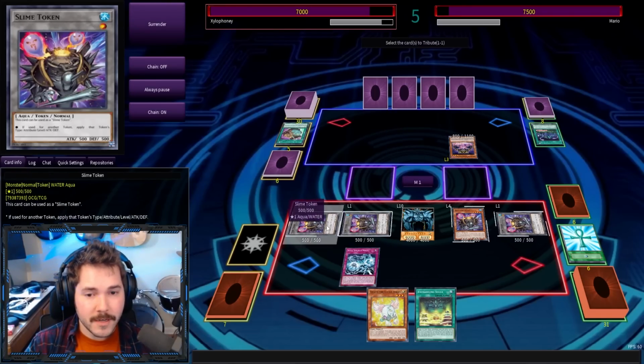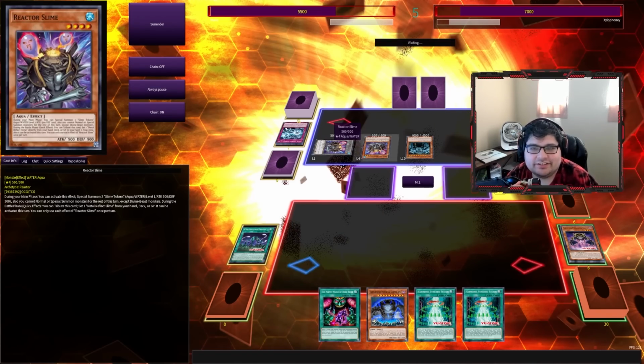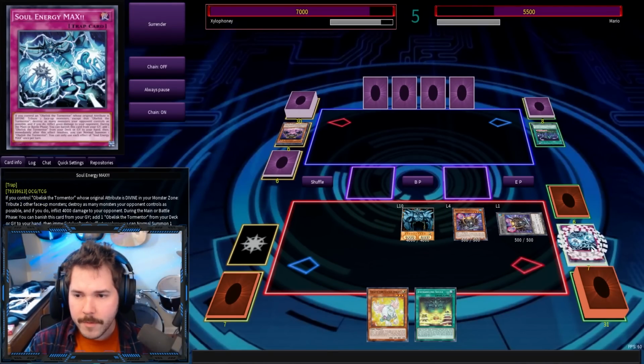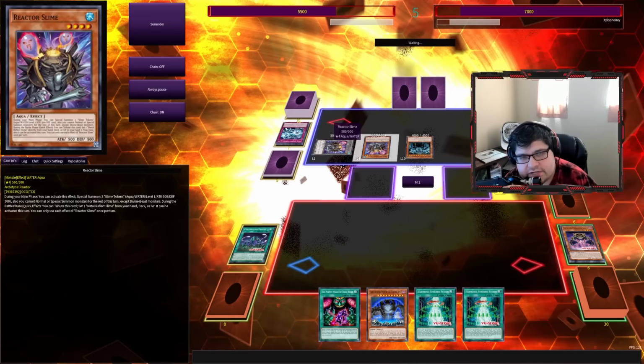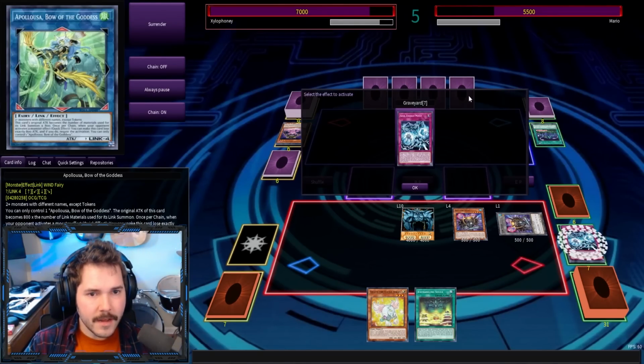But more importantly, we've been sitting on Soul Energy Max this whole game. So that does that. I thought it was going to burn you for more, but that's okay. I don't think you can finish me off this turn then. And if it does, inflict 4,000 damage to your opponent. Yeah, I guess not. Okay.